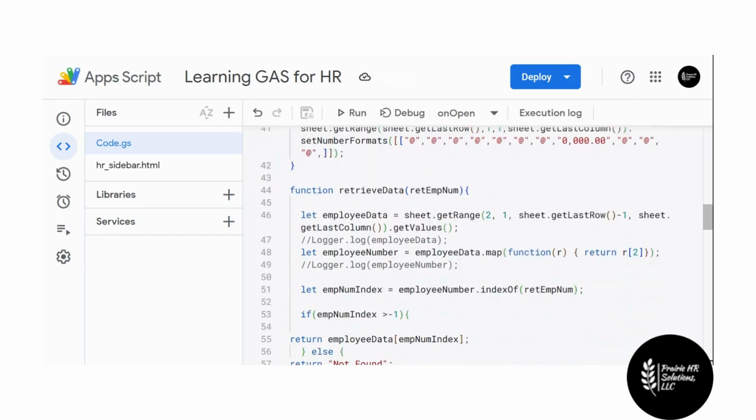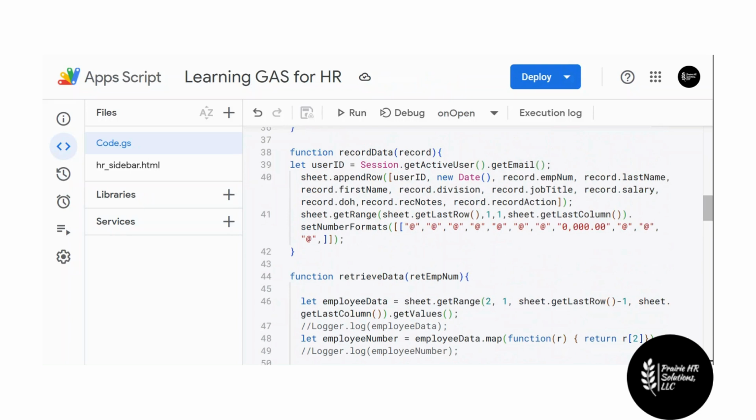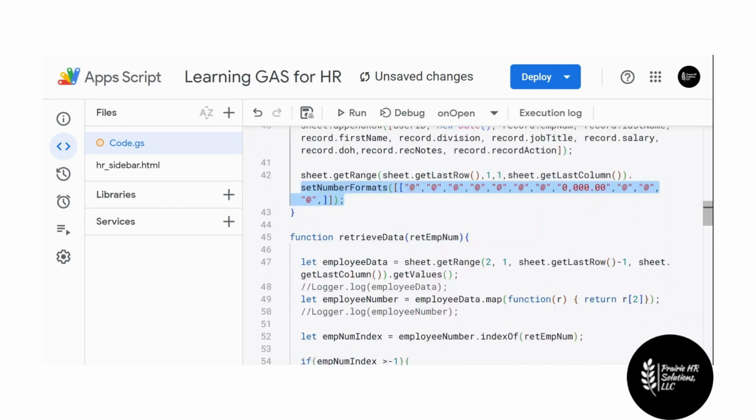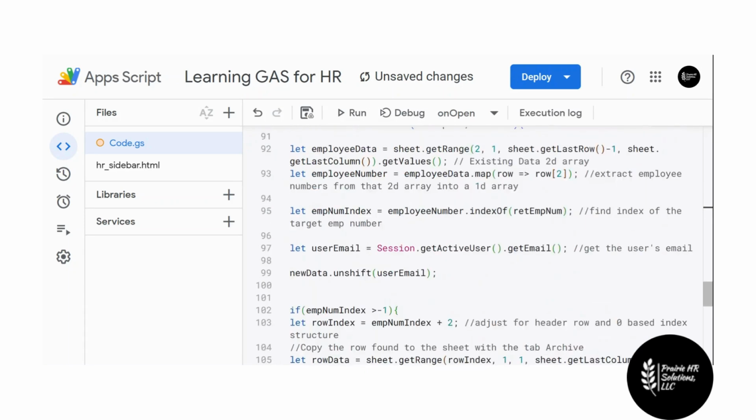I apologize, it took a long time to get over there, but here we are. What I did was I took our number format, this set number format, and brought it up here to our record data, and we want it to come in after it populates the data. So we want our data to populate, and then we want to get the last row of that sheet and then set the number formats.